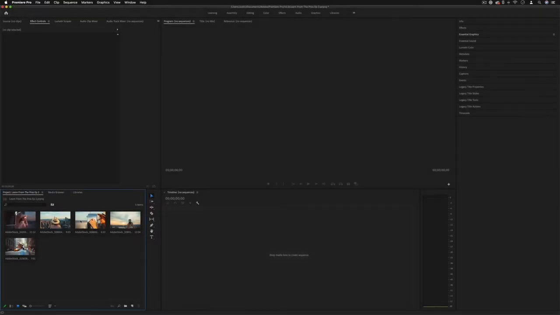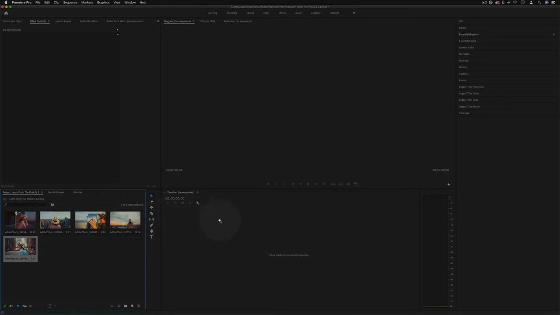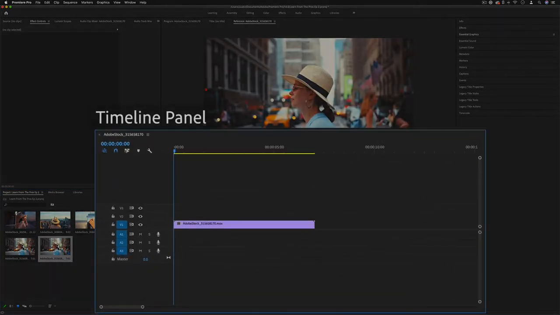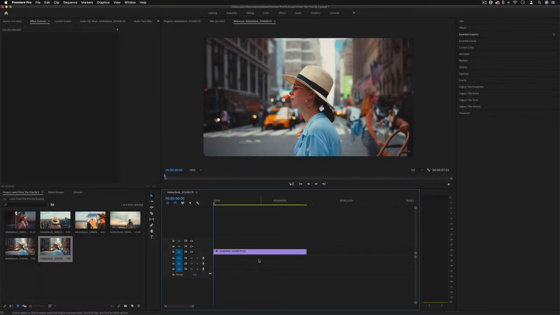But from here, you see this is the project media bin. This is where we can organize and check out everything we're working with. It's sort of like our artist palette. And if we ever click and drag one of these media clips onto our timeline section, which is this box right here, you'll see that it'll automatically create a new sequence based on the size and dimensions of this clip.